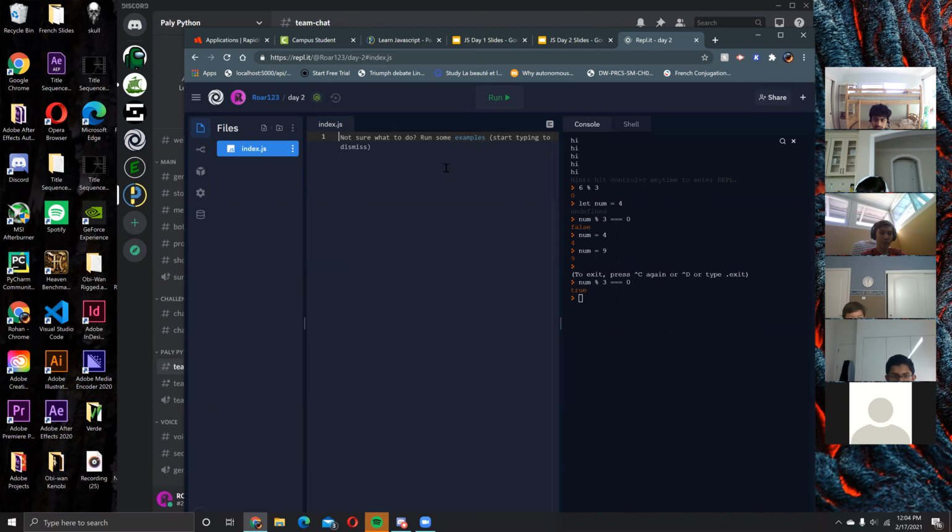You can even check if it's a multiple of 3 or a multiple of 5 and then log something. So spend 1 or 2 more minutes on that, and then we'll go over the solution. If you do get a solution, you can put the link to your REPL in the chat and we can take a look at it.